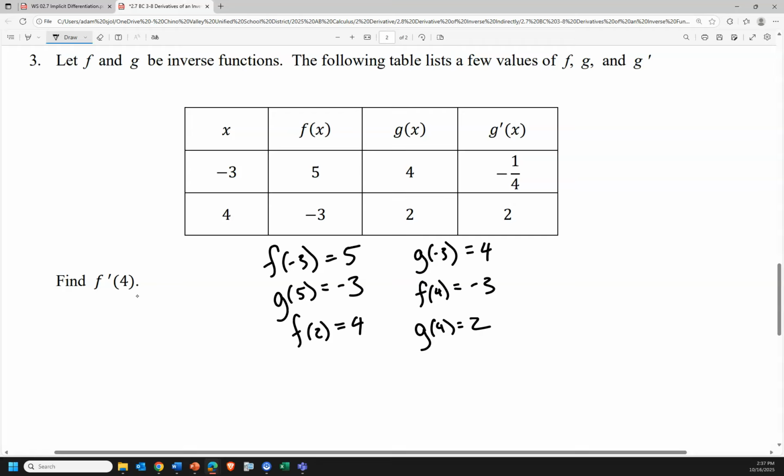So, now getting back to what we're supposed to be doing here, we're supposed to be finding f prime of 4. Oh, man. So we have f, we have g, and we have g prime. So I must have to use one of these things in g prime. But which one? Well, right here, the input to f prime is 4, so we just have to find, oh, there it is, right over here.